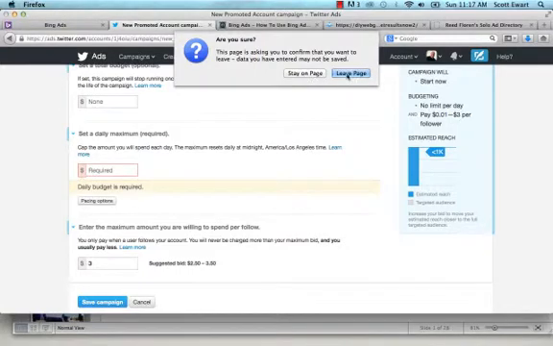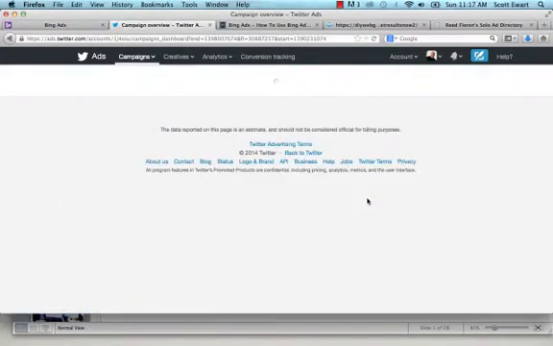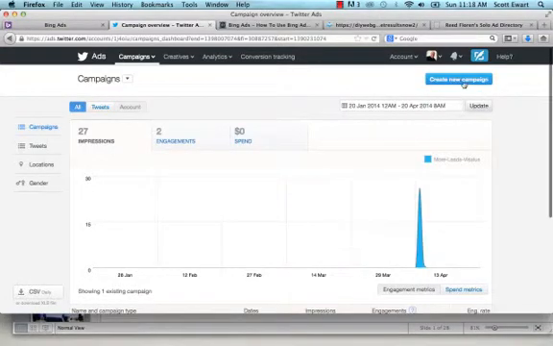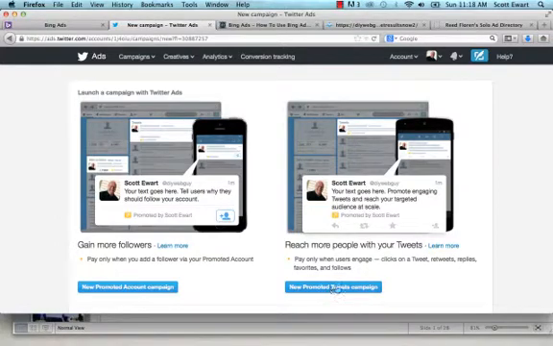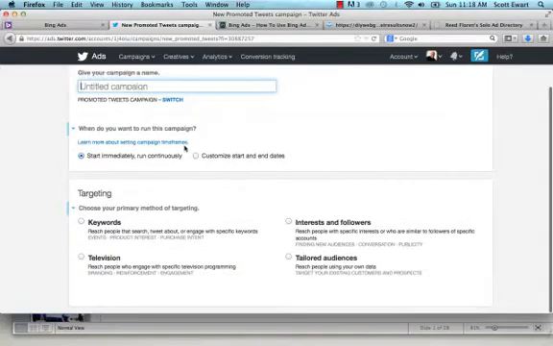Okay, so I'm going to go ahead and cancel that, and then I'm going to go over and show you the other type of campaign because it is pretty similar, but you're going to do something just a little bit different. So this is a promoted tweets campaign. Now, just what's different here is that you need to have your tweet already done and linked to your YouTube video. So you're going to, again, give it a campaign name.